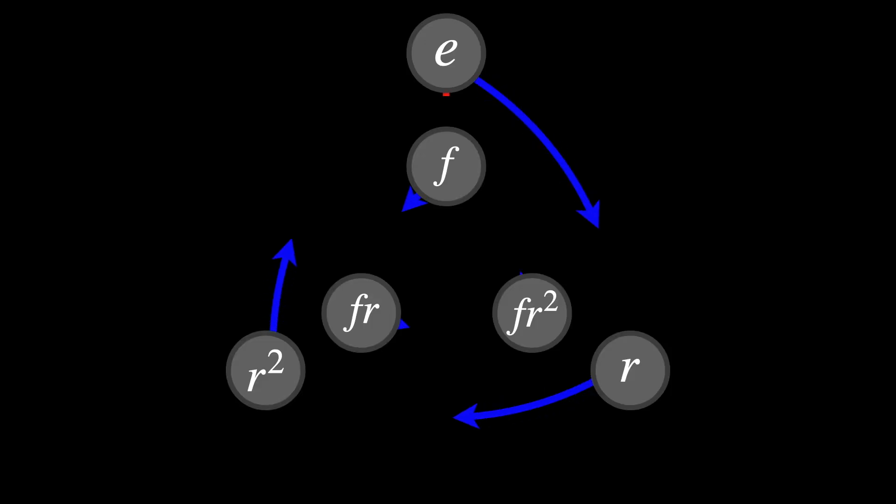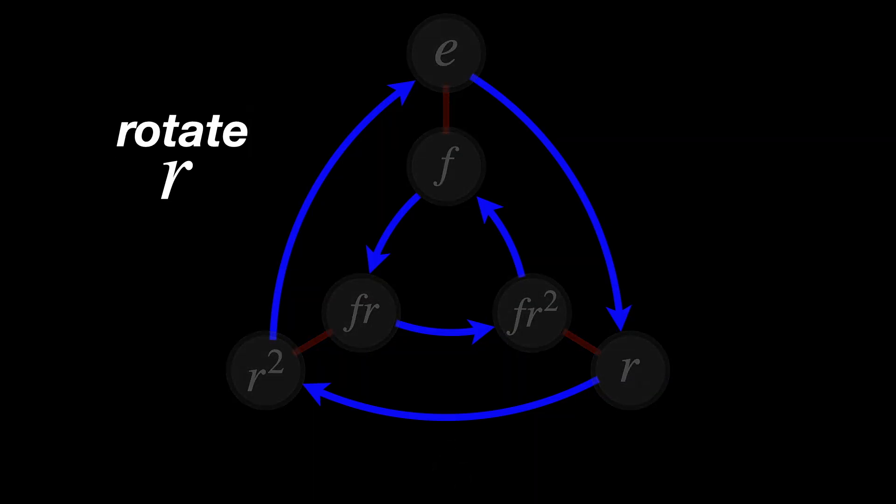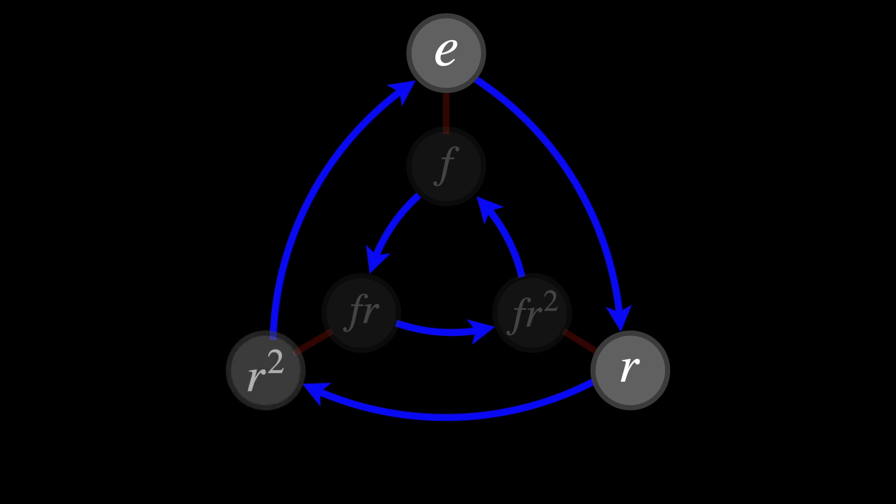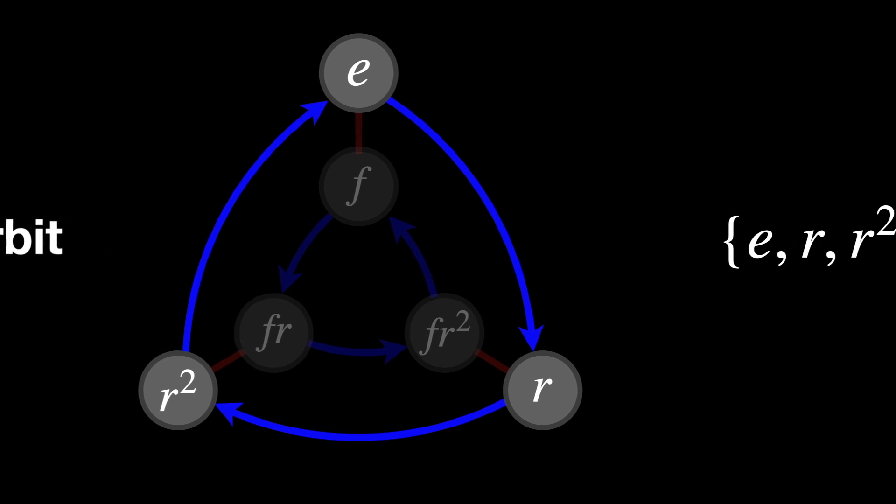Like we mentioned before, the other families can be built up from cyclic groups. So in order to understand how, we need to understand how we can find cyclic groups in other types of groups. Consider the diagram S3. We'll discuss exactly what S3 is a little bit later. The blue arrows mean rotate or R. If we start at the identity element E, we see that on the outside, an exact copy of C3 is traced. Remember, C3 is like the cyclic group C5 that we drew previously, except this one has 3 elements instead of 5. The term for that is orbit of R. They're usually written together like a set.